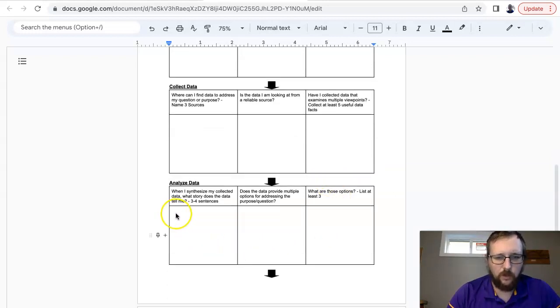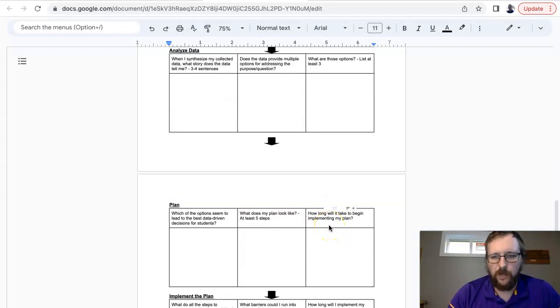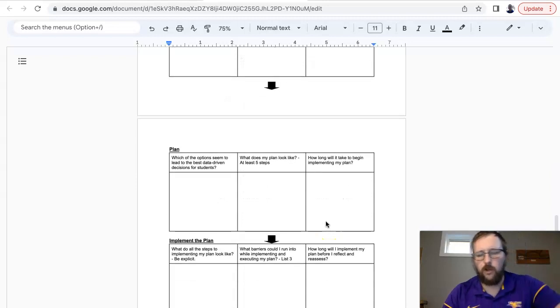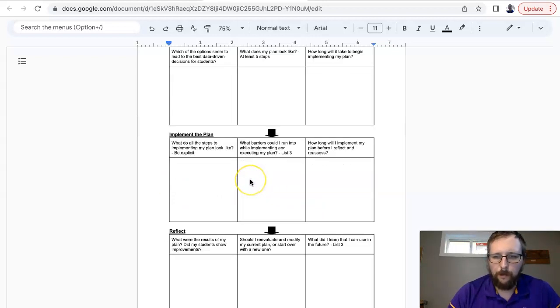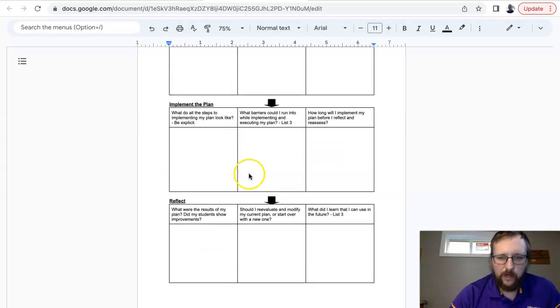Same thing with analyzing. They'll synthesize the information, analyze the options. Everything that we're doing up in the data protocol is just now down-listed in the actual graphic organizer. And yeah, that's what that goes through.